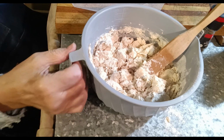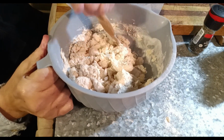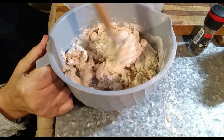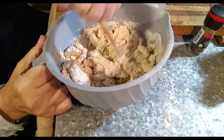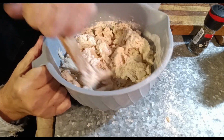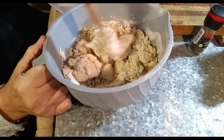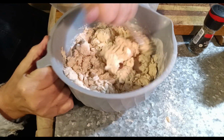There you go, folks. It's kind of a ragged looking dough. I'm telling you, it surprised me because my old wicked mind told me yesterday, said, wonder if you could do this. But I looked on the internet, I didn't see any recipes for this, so this would be a game changer at deer camps, chuck wagons, families, moms feeding a bunch of kids first thing in the morning, and hungry husbands.